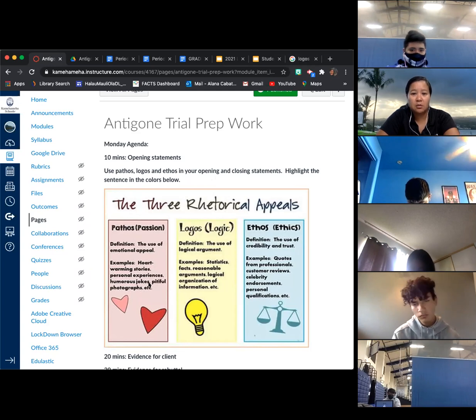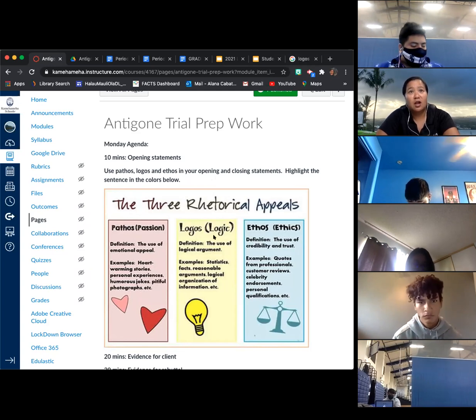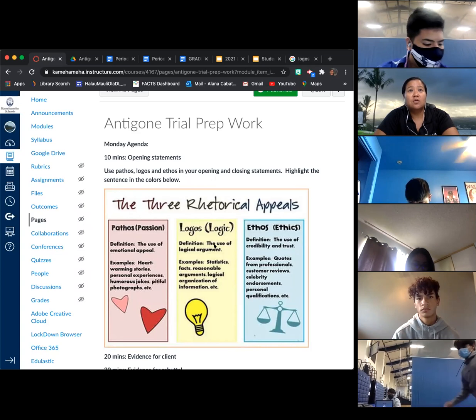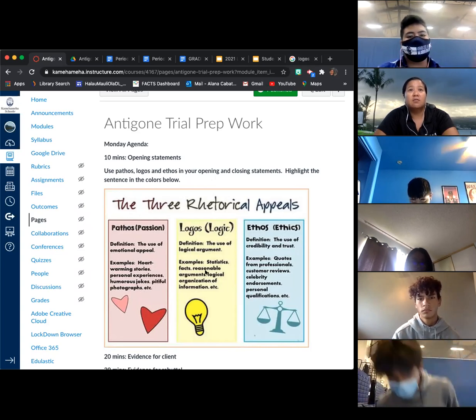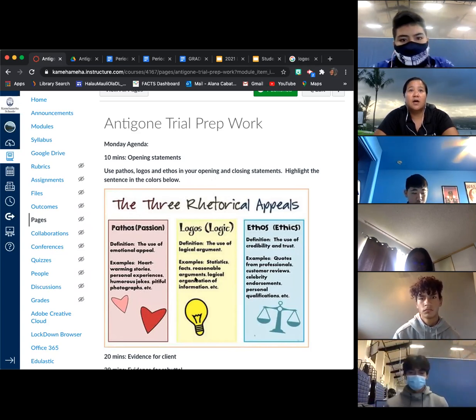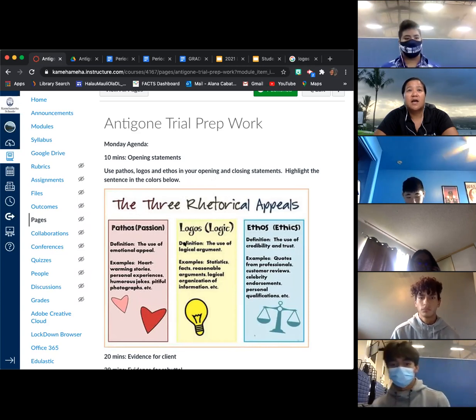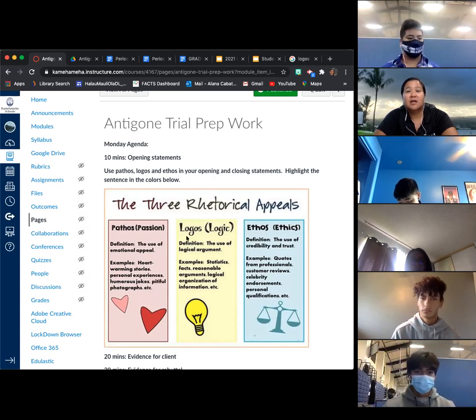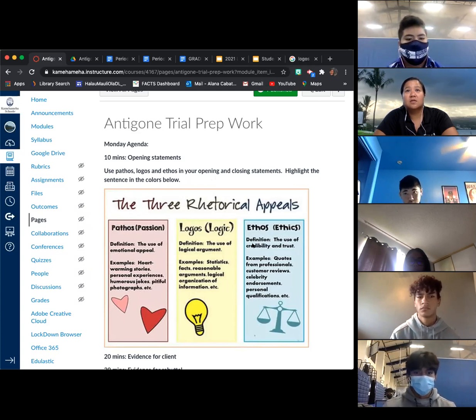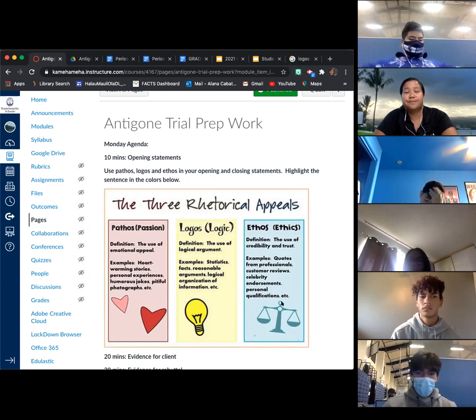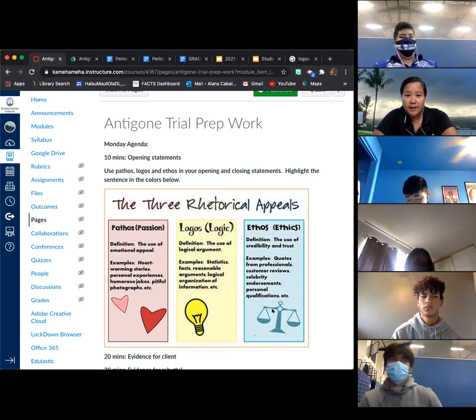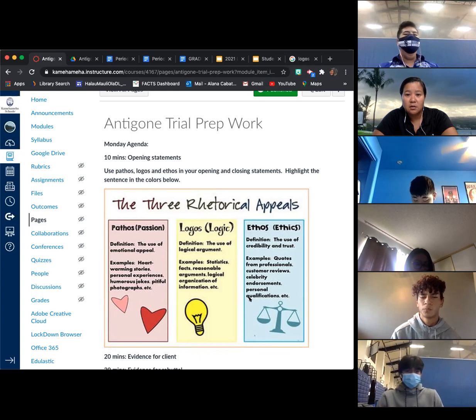And then logos, the logical part, the use of logical argument, meaning stats, facts, reasonable arguments, that's going to be highlighted in yellow. And then ethos or ethics, the use of credibility and trust, so you've got to bust out your quotes. Everybody clear on what you're doing? Okay, so that needs to happen.